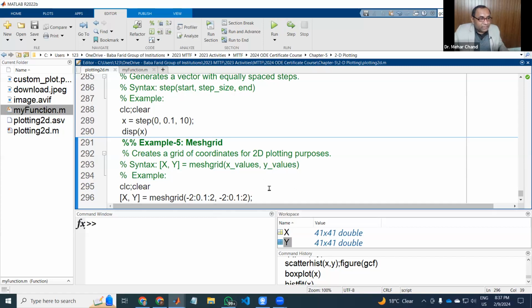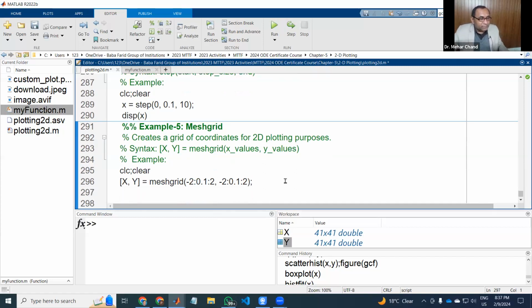Now if you have any function, you can choose Z equal to X square plus Y square, divided by X plus Y. Suppose you have this type of function.